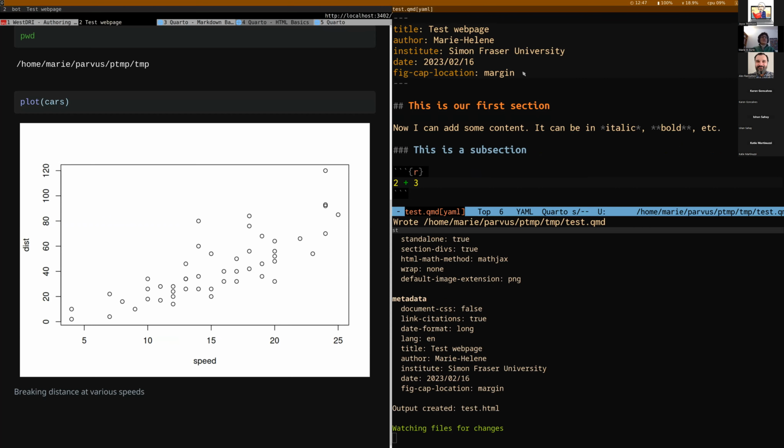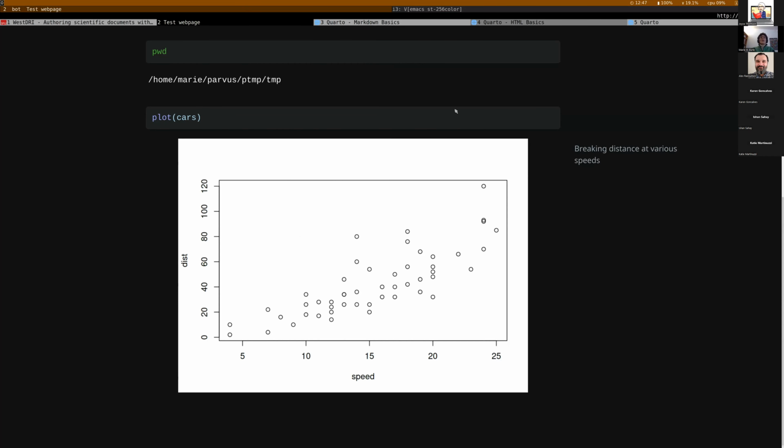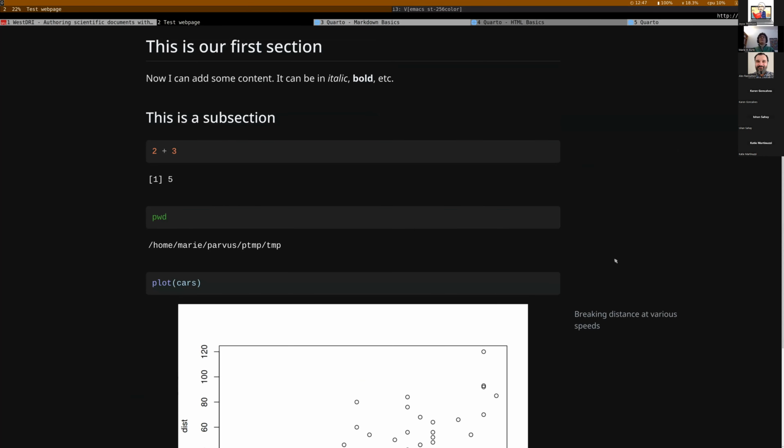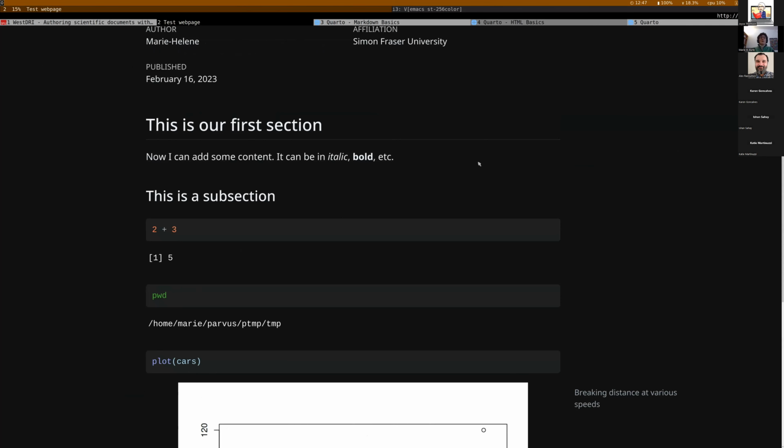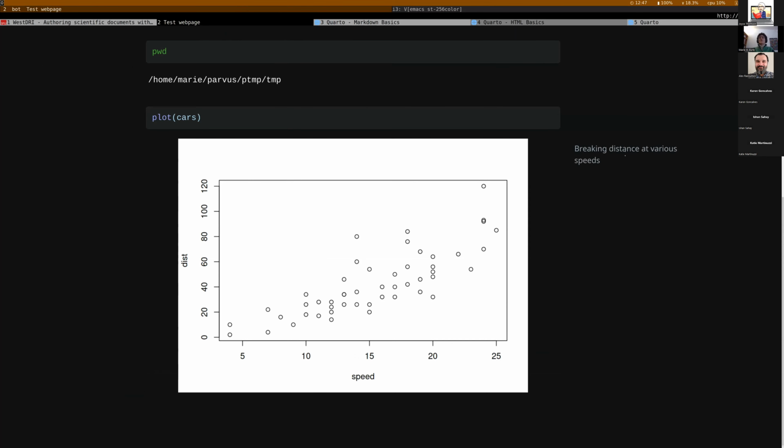The reason it looked like it wasn't working is because I have split my screen and I have increased my zoom a lot so that you can see. If I give more space to my website, we have moved the caption that was initially below in the margin. By squishing the website, the margin goes below. So it is indeed in the margin.